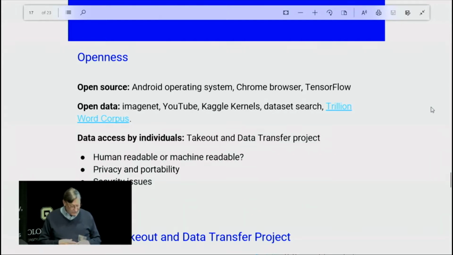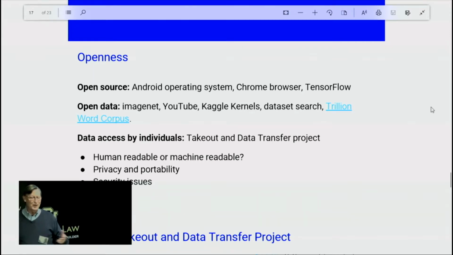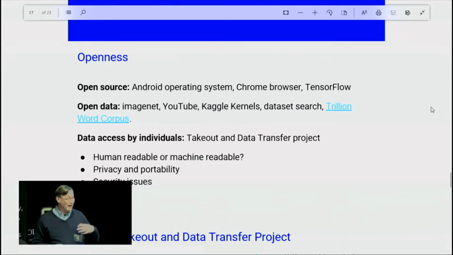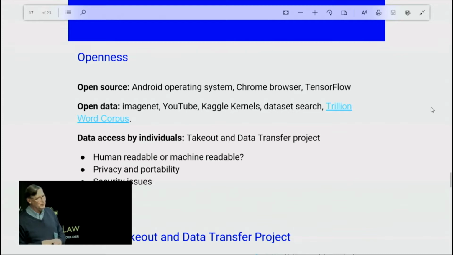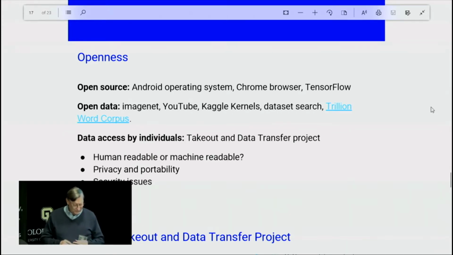And there are a lot of issues that still come up. The biggest one in my mind is privacy versus portability. When I download my Gmail, I might have mail from you in that Gmail repository because of the quoting capability. Or if I download my calendar, I have all the meetings that I had with someone else, et cetera, et cetera. So your data has this social component, and when you're downloading, you're downloading data about other people too. So how should that be dealt with?